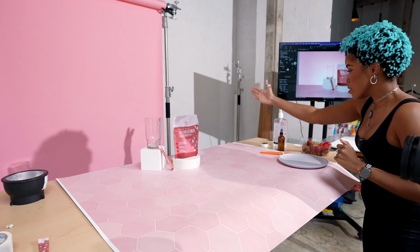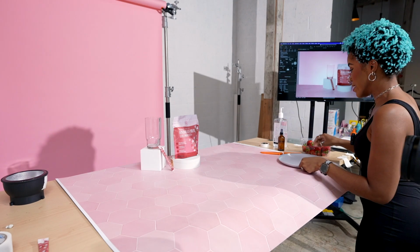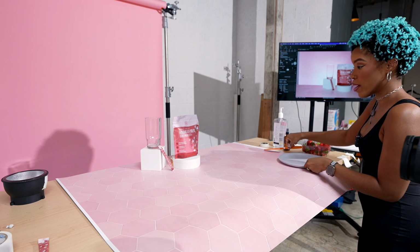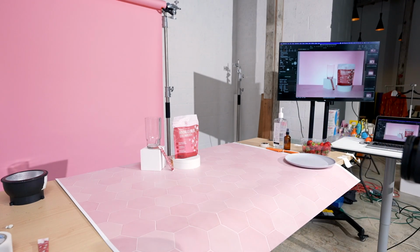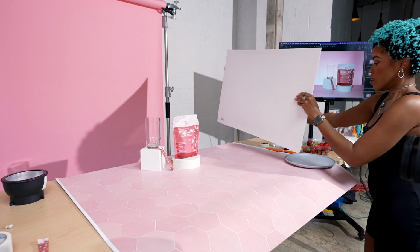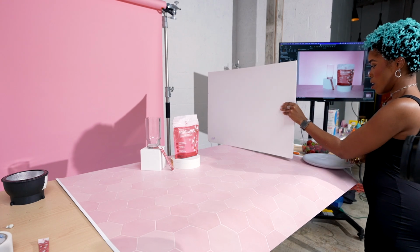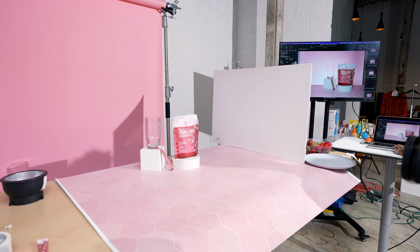But I'm thinking I may need to place a white bounce card right here just to kind of bring in more light. You could also add in a 3rd light, but I really want to test to see if having a bounce card is all the extra light that I will need. So let me go ahead and grab that. Okay, I'm gonna use my little hand sanitizer just to kind of hold up the bounce card, and then we're gonna do another test to see if that works.